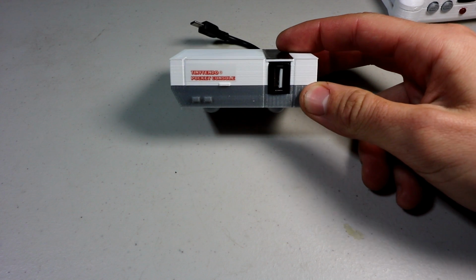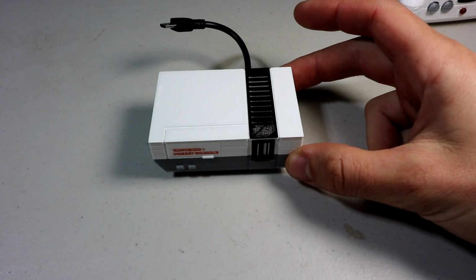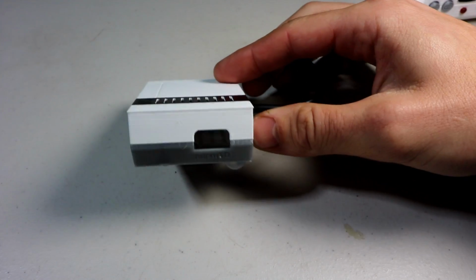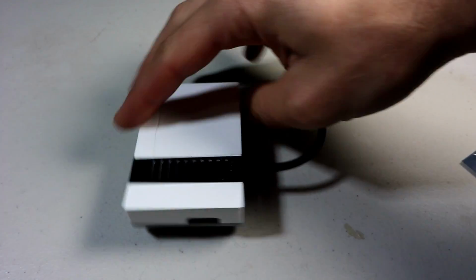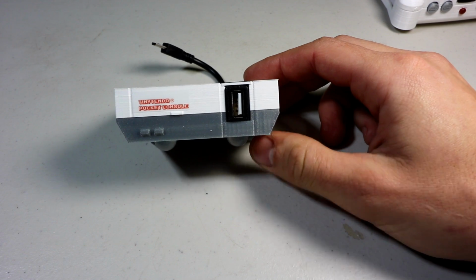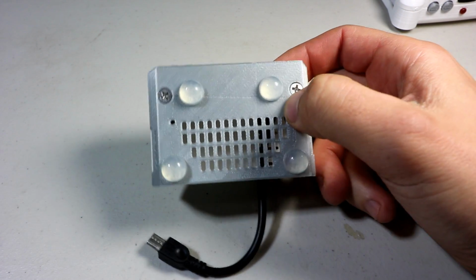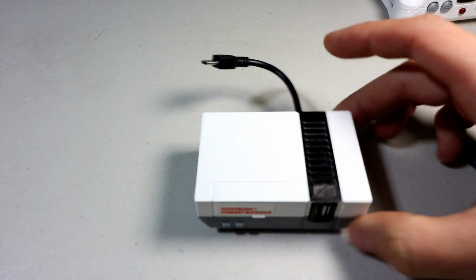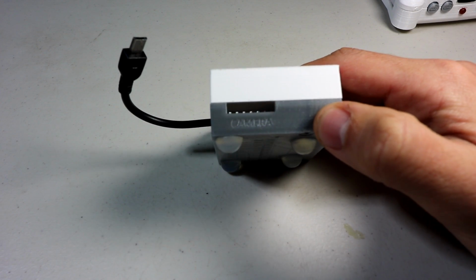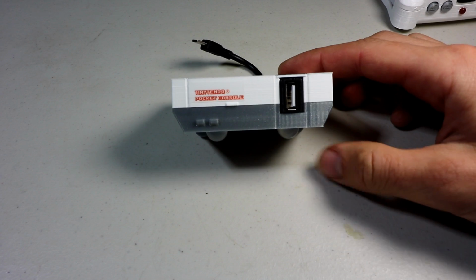Today's chopping block, we got the TinyTendo Pocket Console. This is a Raspberry Pi Zero case. You got a spot for your micro SD, and a front port for your gaming needs. You do get nice rubber pieces and ventilation on the bottom. Two screws hold this thing together. It is a 2-piece construction, and you have a little slot for your camera port as well. So this is the Tiny NES case.